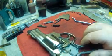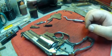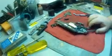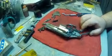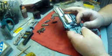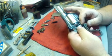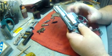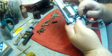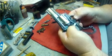All right, so now the next step. Okay, removing the trigger. We want to pull back on the hand. This is that part I was telling you about. This is the hand right here. And the hand is what pushes up on the ratchet and turns the cylinder. So we just pull back on that, keep control of it with one hand, and then push the trigger out.